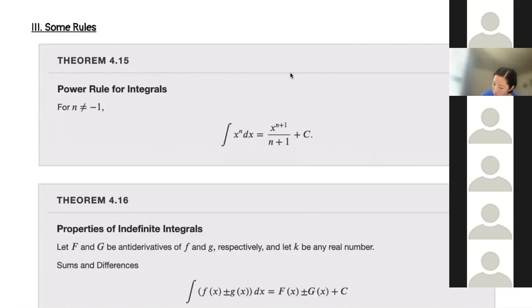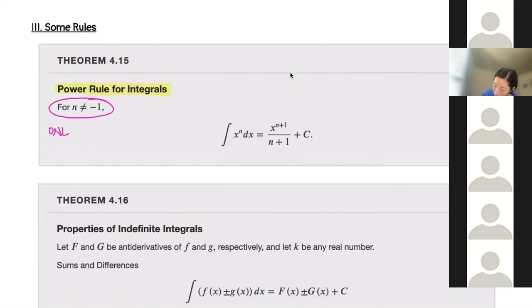Okay. And so when we're looking at a few rules here, one of the ones that I want us to walk out of here feeling really confident on is this power rule for integrals. Just like we have a power rule for derivatives, there is a power rule for integrals, and it simply tells us how to go backwards from, here's the derivative, how do we figure out what function it came from. Now, one really important point here: this is only when the power does not equal -1.